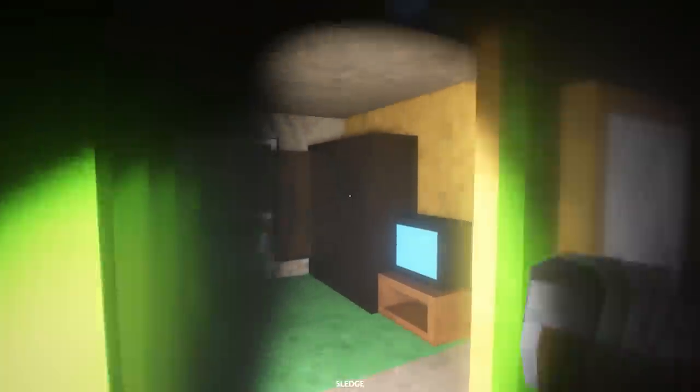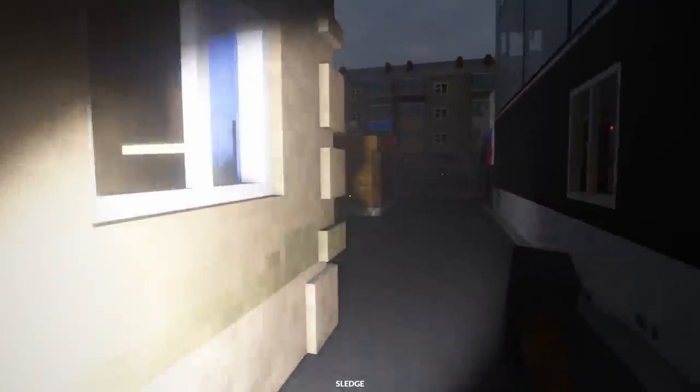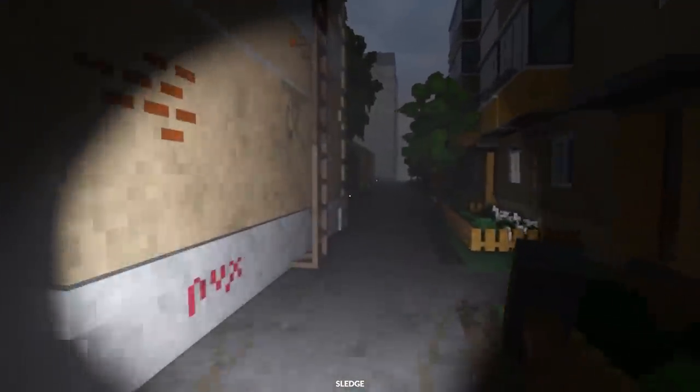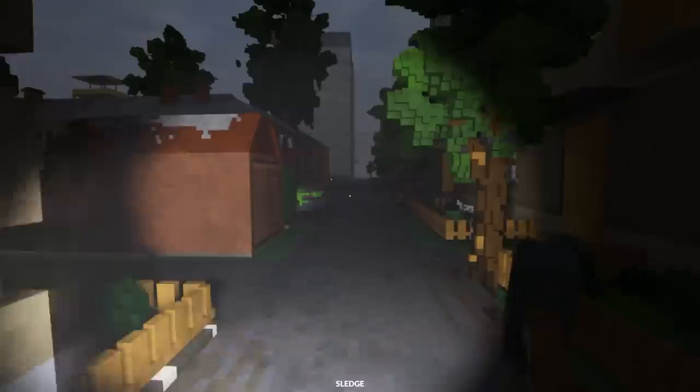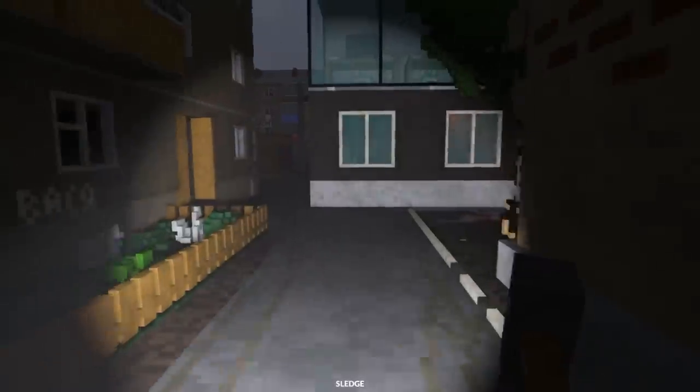Dude, they're breaking in. Okay, go. Oh my goodness, that is terrifying. Okay, there's Bonnie over there. Okay, run this way. They're breaking into the house right now. No. Okay, Freddy's at the end of the alleyway there. Oh, he's chasing us. Okay, we've got to go this way.